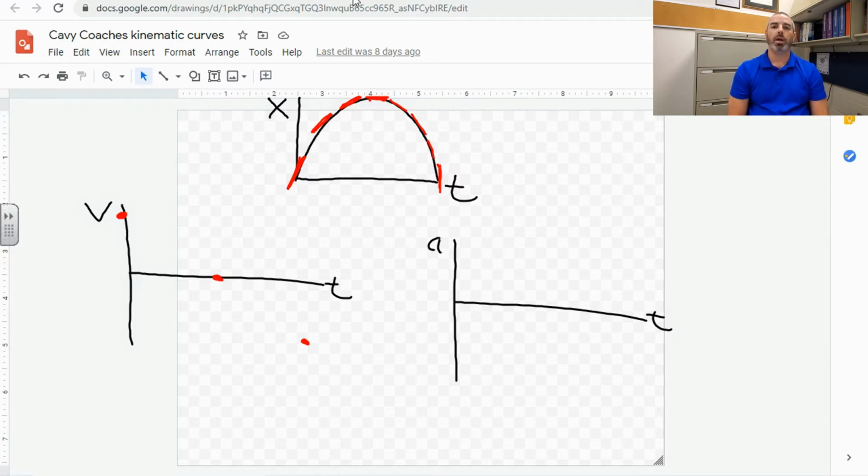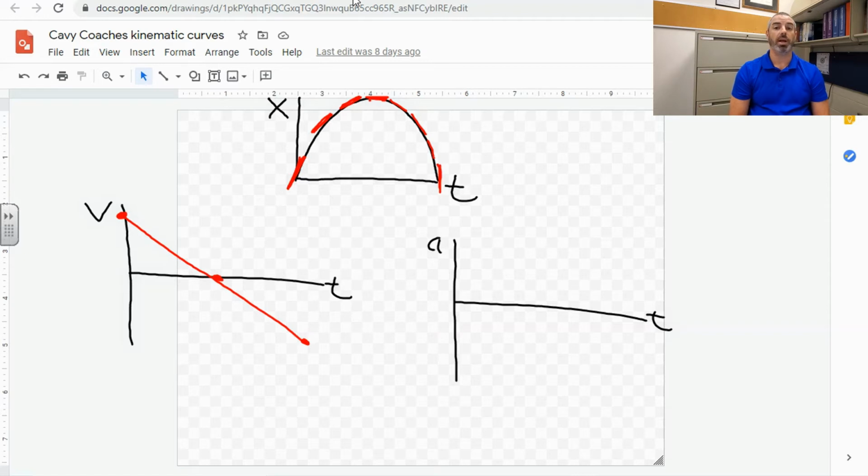Now you have to remember in Physics 1 and most algebra-based physics courses, the velocity time graphs are going to be a straight line. The reason for that is the acceleration is considered constant, because non-constant acceleration needs calculus. So we're going to look at this as a straight line, and we just connect those 3 points to draw our velocity time graph. Now we're going to draw our acceleration time graph.